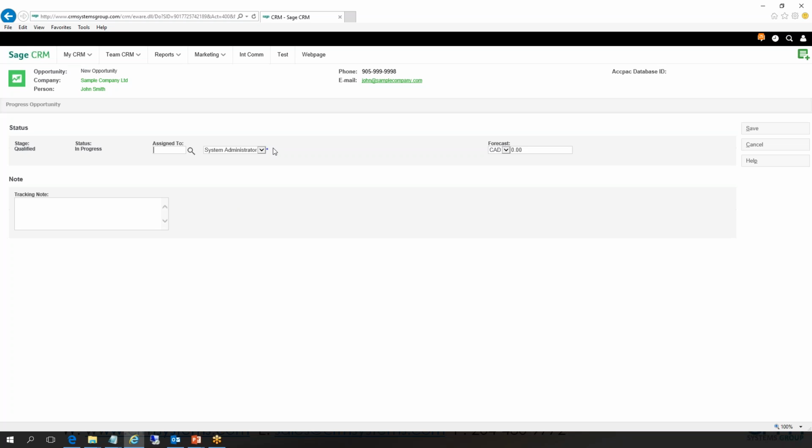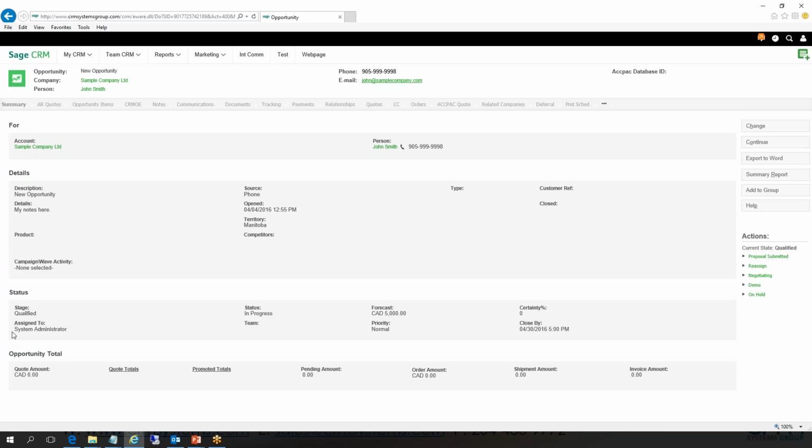So you can see that I'm being forced to assign it to a user. I'm not having to necessarily change it, but I have to make sure there is one, and it's given me the opportunity to define a value for the opportunity, which I was never able to do before. And save. And then we go on to the next step. Now that it's qualified, you can see that I have different options. I can start negotiating, I can do a product demo, etc.